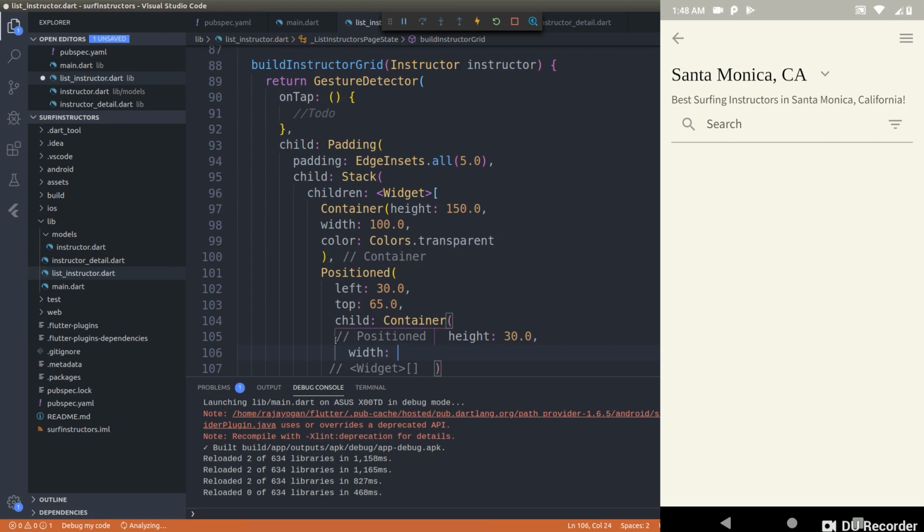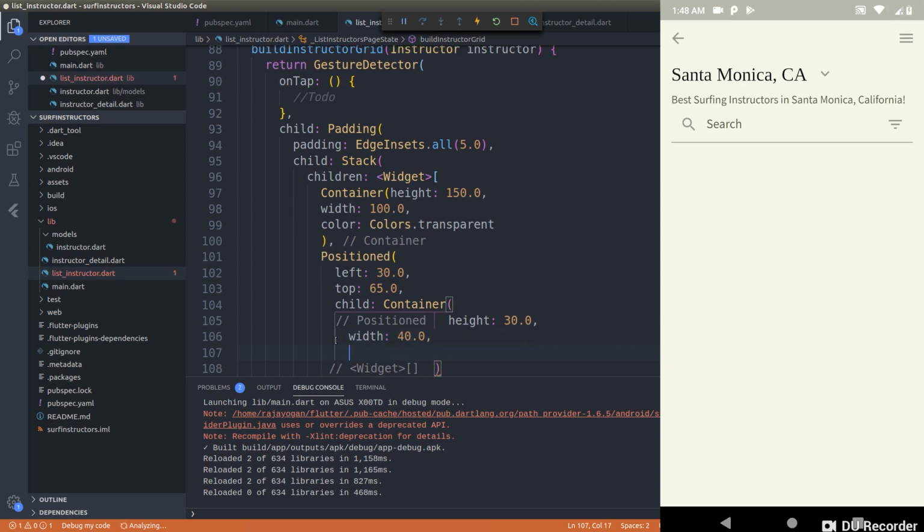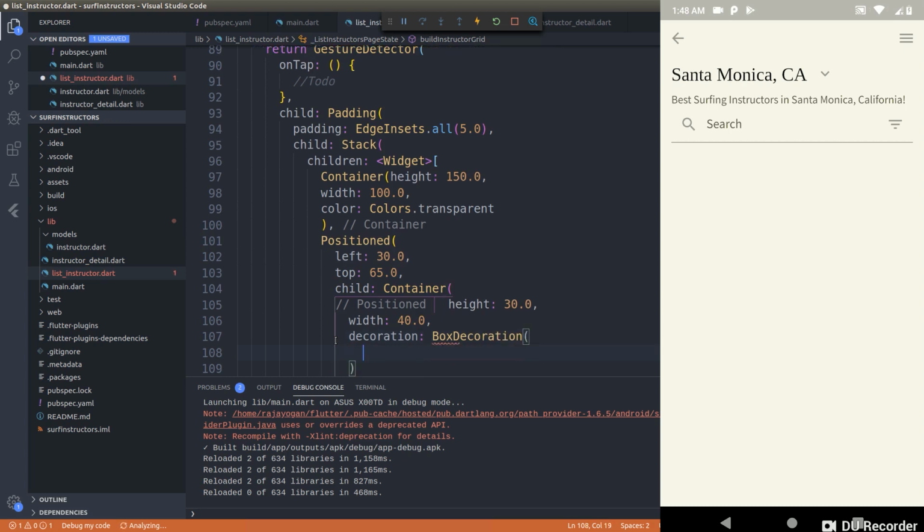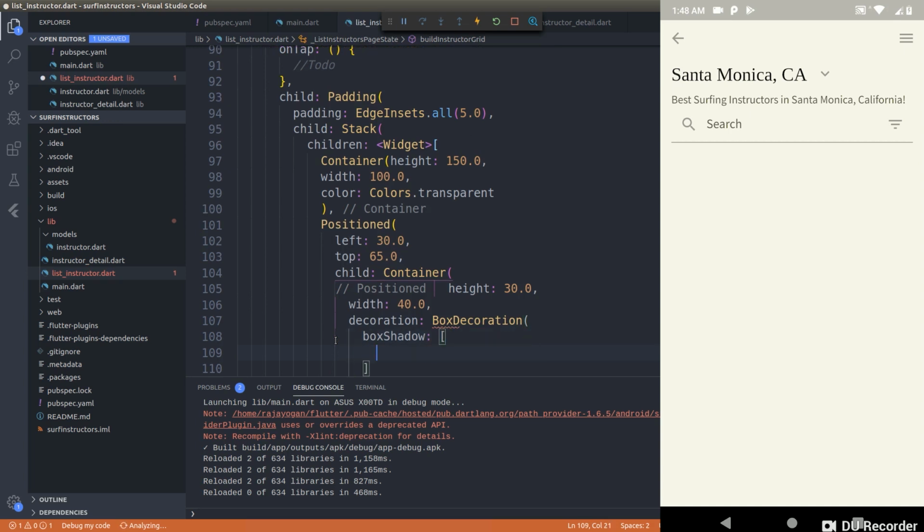Width would be some 40 units. Decoration, box decoration, box shadow, contains a list of box shadows.